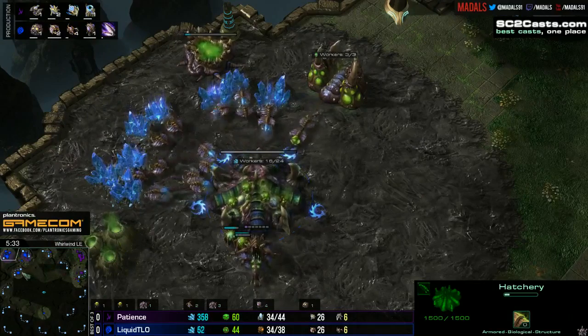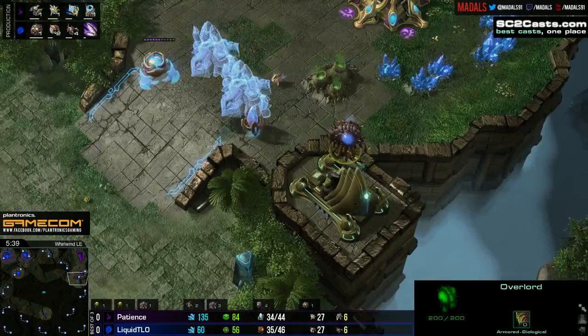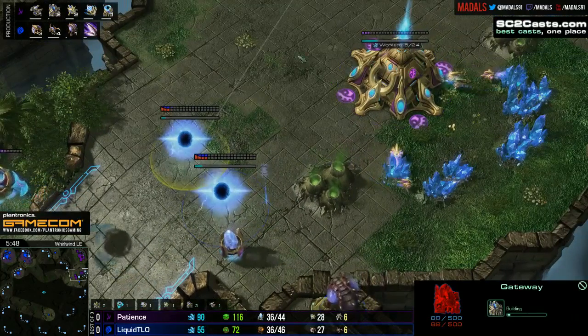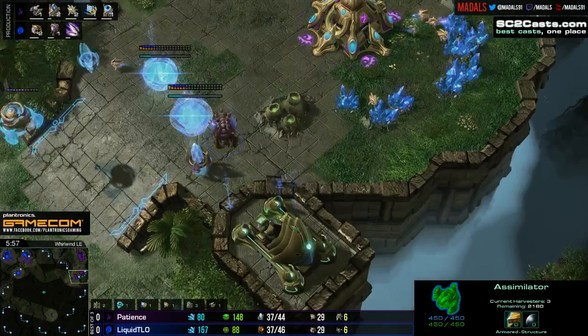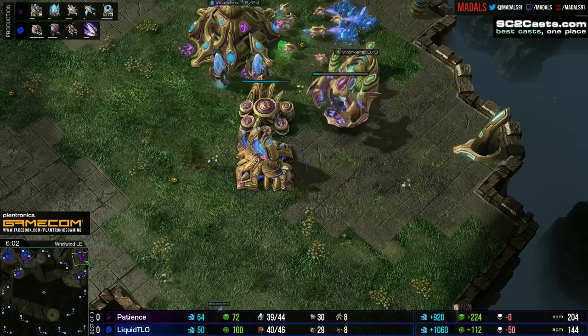So if this Stargate does start coming and putting on some pressure, TLO is going to be completely unaware of it for quite a while. He's going to take a quick little peek now. Sees obviously 1 gateway coming down, can't quite see the 2nd one as of yet, and while he would have known that there were 6 probes in gas, he doesn't know exactly what tech came down.